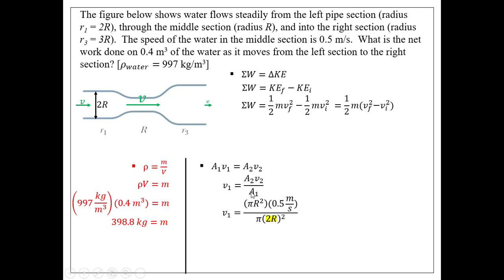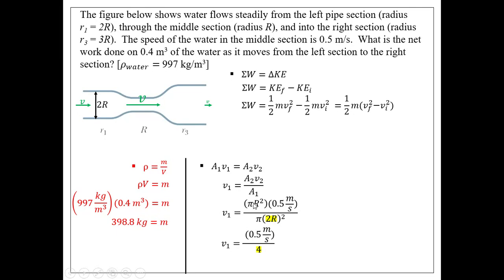On the bottom, area once again is pi R squared. So here's pi. However, it's important to have good habits. The left portion of the pipe here, the radius is 2R. So make sure you use parentheses, because if you don't, you're going to goof here. So R is really 2R. I highlighted here that I wrote my 2R in parentheses. Why? Because that's going to trigger that I need to distribute this exponent into the 2 and the R squared. Again, generically, area is pi R squared, but R for the left segment is actually 2 capital R. So use parentheses. Therefore, if you distribute the exponent, you'll get 4R squared.